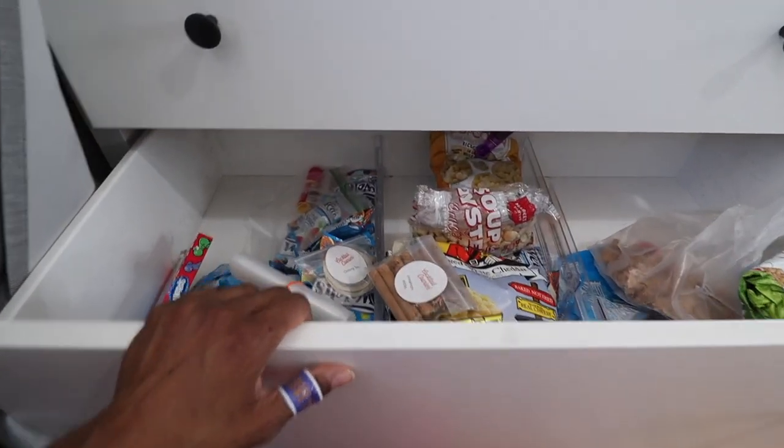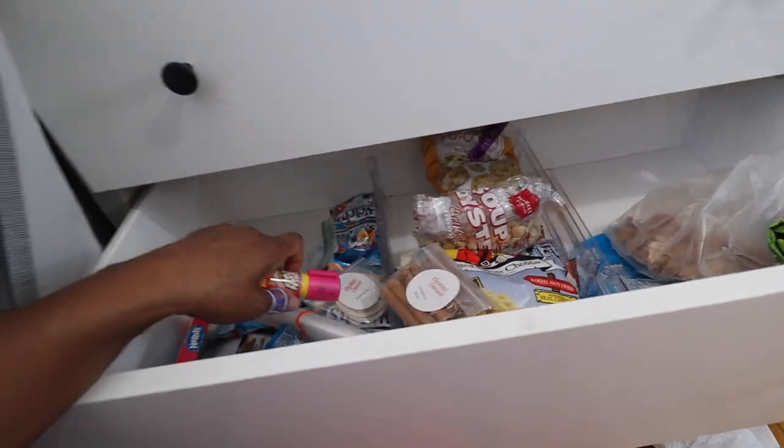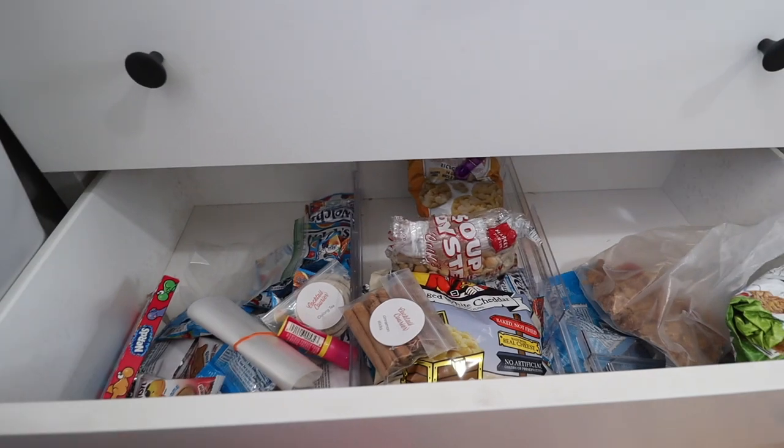So I need to just go through all this stuff. I also need to figure out where I'm gonna put all of her candies and dessert snacks and stuff like that. So that is basically the biggest thing. Trying to figure out what I should do with the extra stuff.